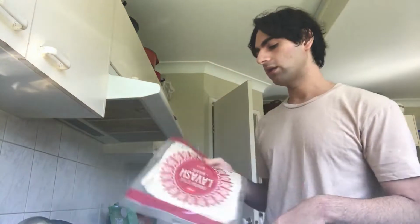So I get this one, Turkish lavish bread. It's very thin, but if you're craving junk food like pizza and you get bored of the same diet, you don't want to go off your diet as well. That's the thing. You want to make a diet that's enjoyable. So for this one, I got it for $2, I believe. 106 calories per serving. So it's low calories, and you make pizza out of that with mushrooms. So that's what I use.